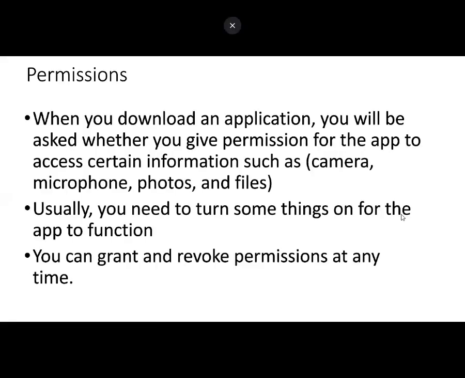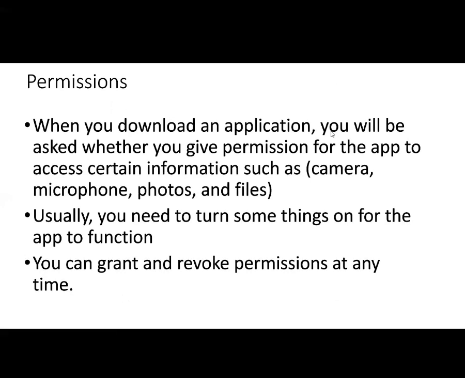Anytime you download something on your phone, let's say Instagram, Facebook, Netflix, a shopping app like Stop and Shop, Uber Eats, any application that you download, maybe MyChart, sometimes you'll get a notification or a message on your screen that asks whether or not you want to give permission to access certain information on your phone.